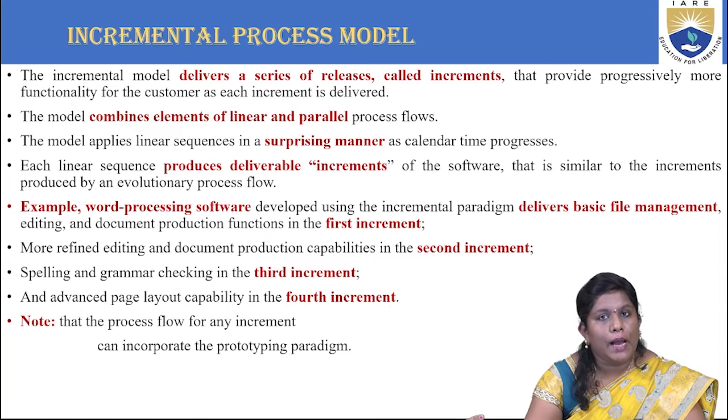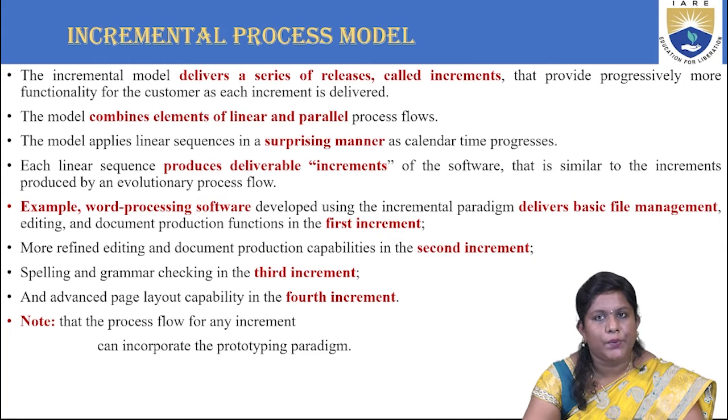And the model applies linear sequences in a staggered manner as the calendar time progresses. Meaning, what is this stating? The model applies linear sequences in a staggered manner. So sometimes without the intention of the particular person involved in that process, whatever has been stated goes automatically, right? Based upon the time that you have specified in the calendar, it takes it in and tries to execute.